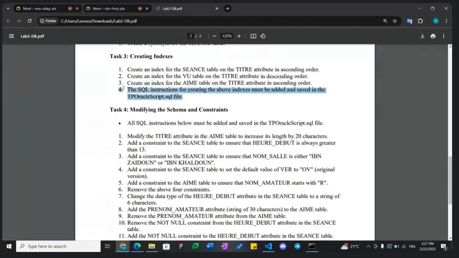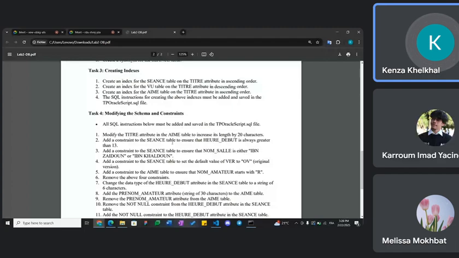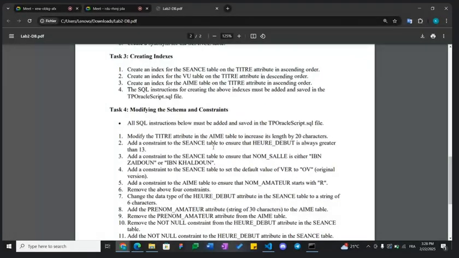Yeah, these SQL instructions must be saved in the file to have everything in one file. In any case, I'll send you the correction after. Do you have any questions so far before moving to task 4?